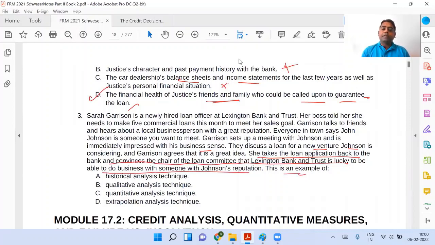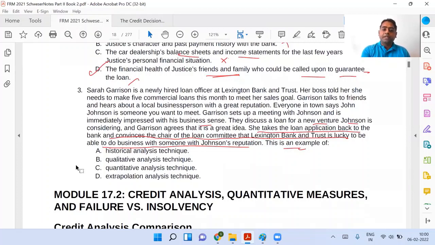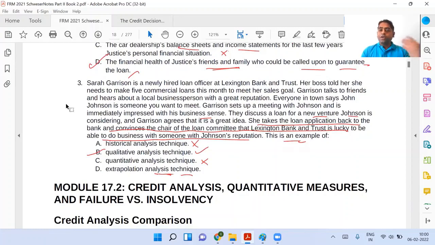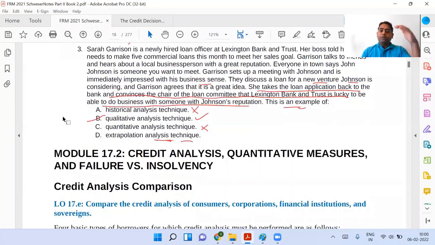What primarily is happening is that Sarah is not doing any quantitative assessment. That is very simple and straightforward. If you read it, this is more about qualitative assessment, where you have looked at name lending. So this is the answer, name lending. Historical analysis is not there because there's no quantitative assessment being done. You can get confused between the options, but if you read the case properly, it is name lending that is happening. Okay, so we are done with the first module.